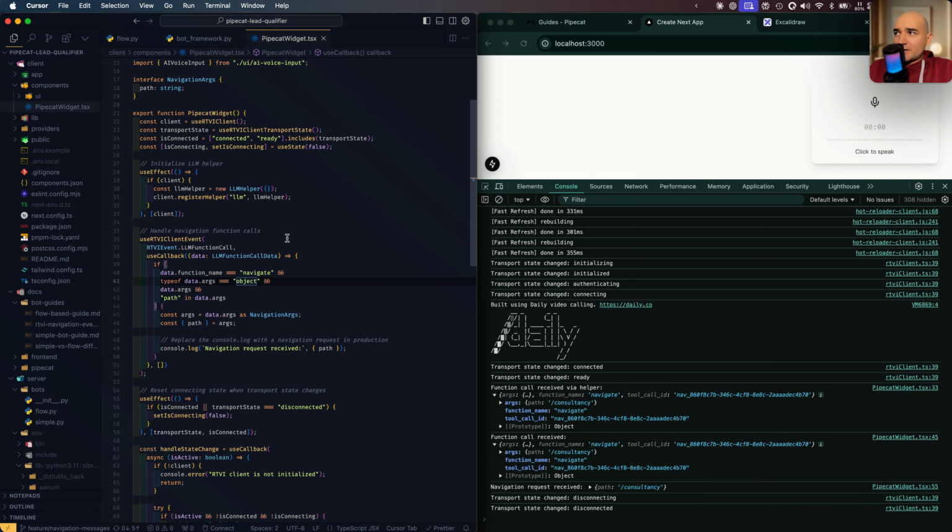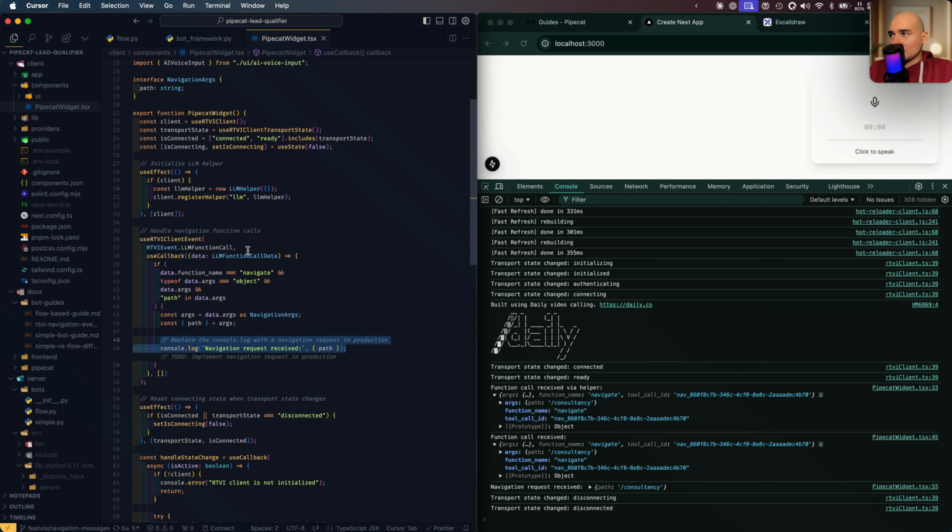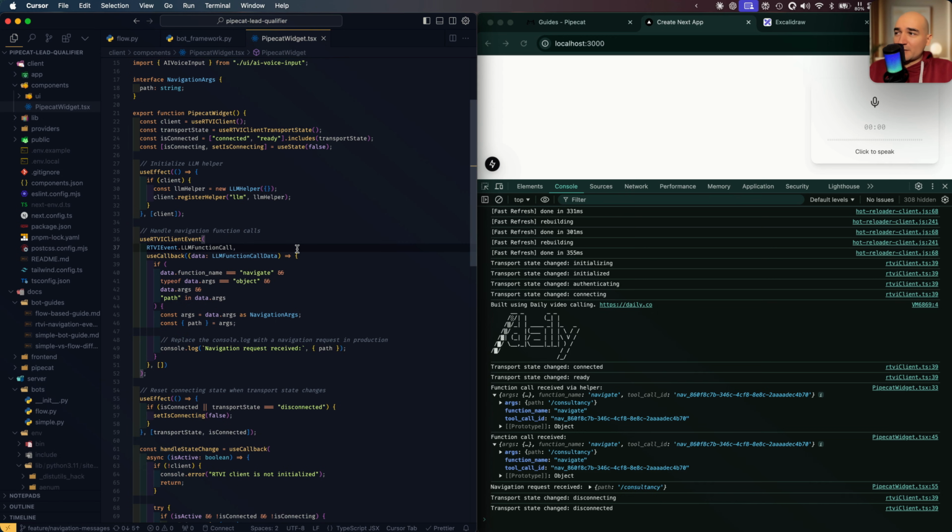Okay, so I removed the additional logging and also the callback in favor of the reactive hook, which we'll use. And this is the key line here. All I'm doing now is logging the fact that a navigation request has been received and the path that the navigation has been requested to, because I don't actually have anything else in this, and I'm just making a reusable component. When I copy this over to my website, I'm just going to have to basically have a router.push thing in here. But this is basically good to go, and I can just get working on the actual call flow now.